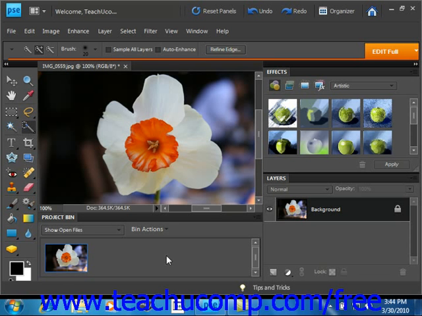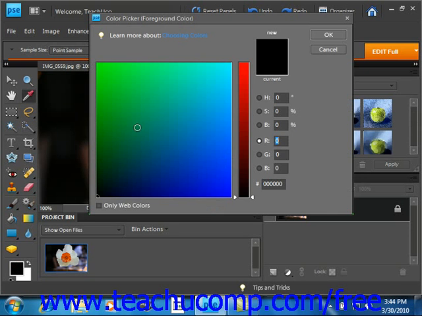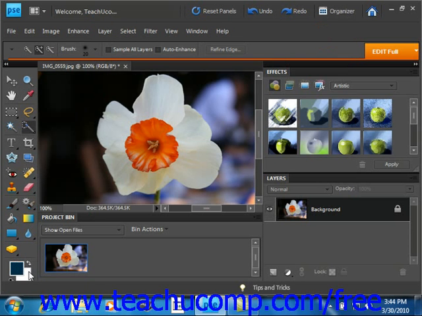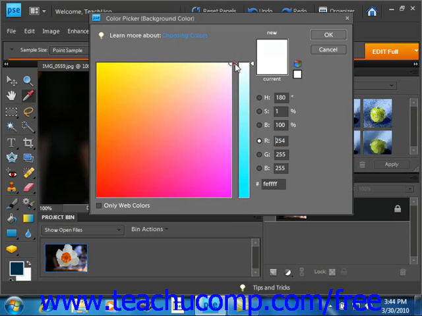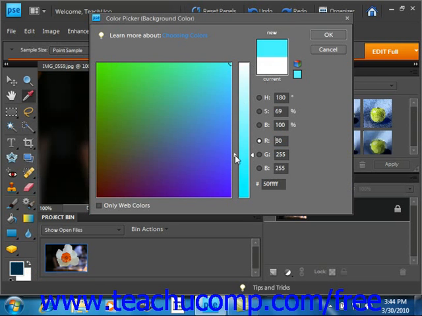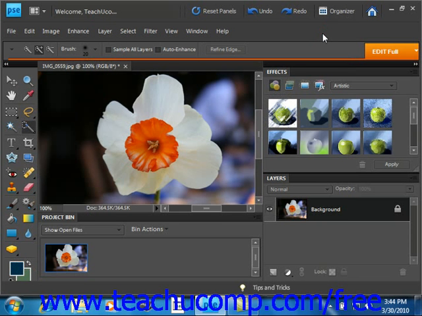colors into the selection. To do this, just select the desired background and foreground colors that you want for your fill colors. Let's go ahead and do that. We'll click over here and select a nice blue, get something a little lighter there for our foreground, and then we'll click in and choose a different color for our background color.